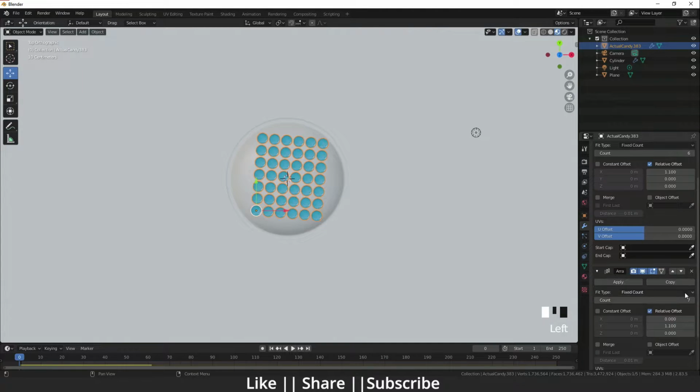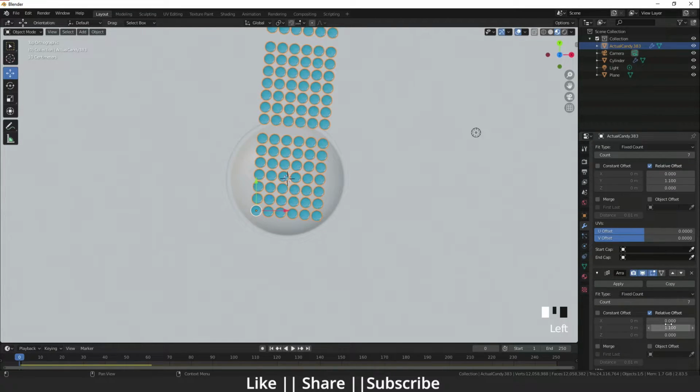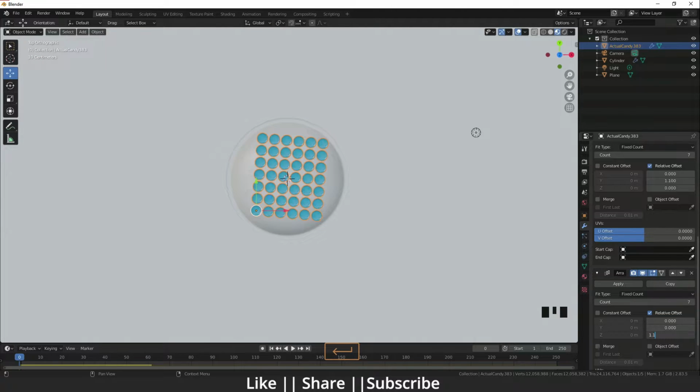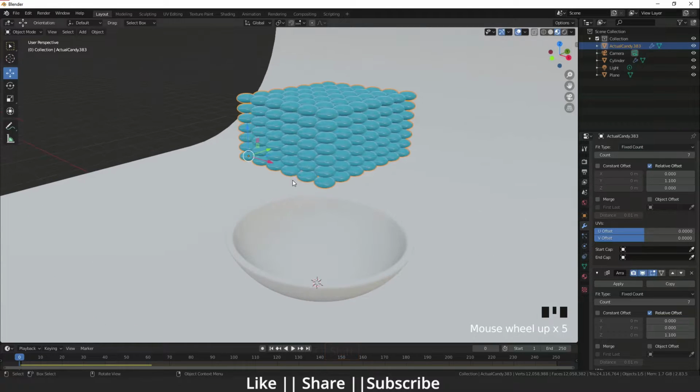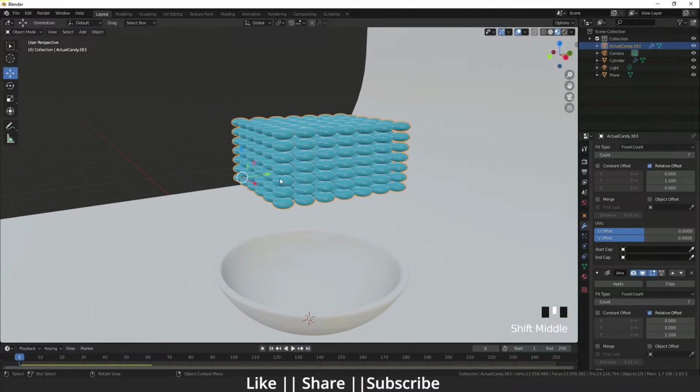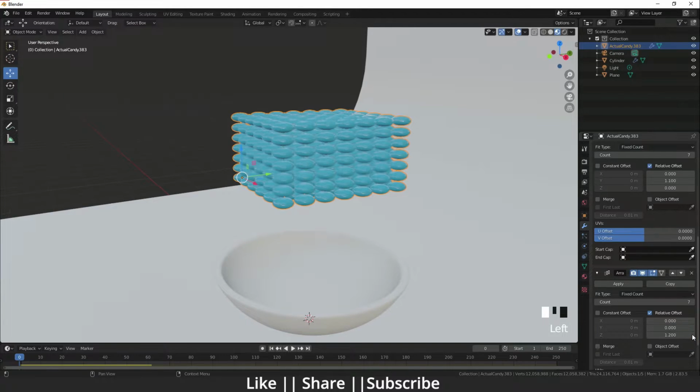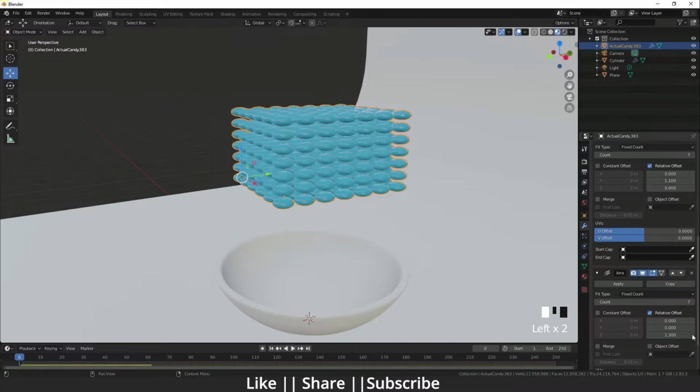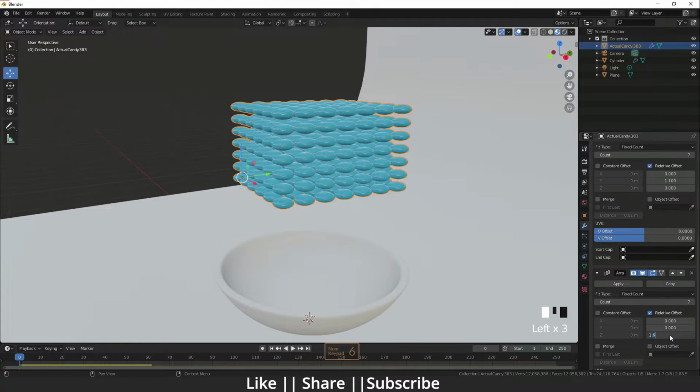Now I'm just going to copy one more time, and here you can see I'm just going to change the Z direction, 1.1. So here you can see we have lots of gems here. Right now I'm just going to increase the distance, which is required. So for that I'm just going to set 1.5 or 1.6.